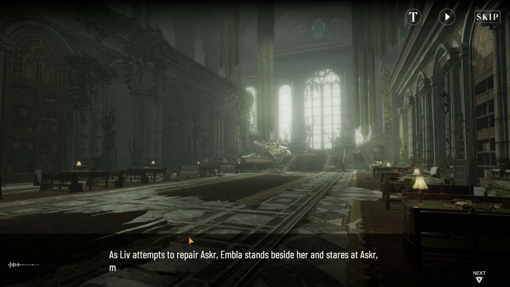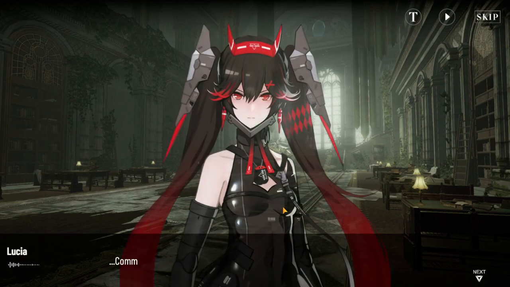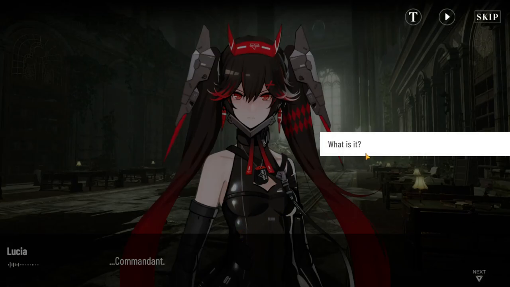As Lev attempts to repair Eskar, Abelia stands beside her and stares at Eskar motionless. Naturally, there is no emotion in her green eye, despite it being different from the other mechanoids. The look is so different from the one in her eye as she was shaking Asgard moments prior. Commander, what is it?